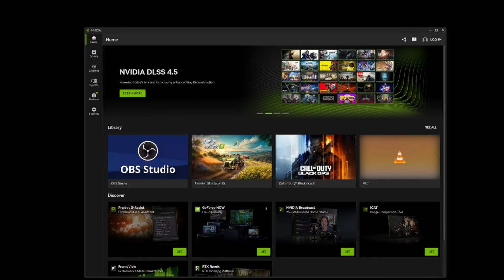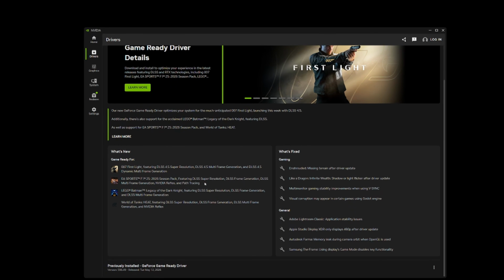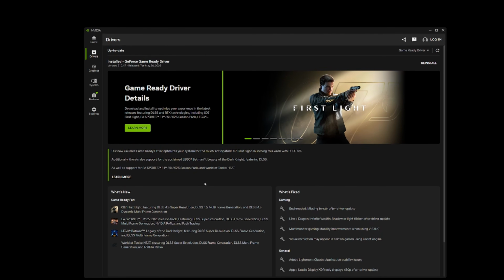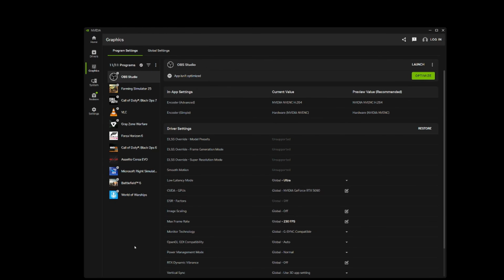On screen you can see this is the Nvidia app, latest version, and one of the first things I tend to do is ensure that I'm on the latest driver. This just really helps to ensure that we're working with the latest models of the transformer and that we won't have any driver issues in the future. I do recommend using DDU uninstaller to make sure you have a clean driver install anytime I update my drivers.